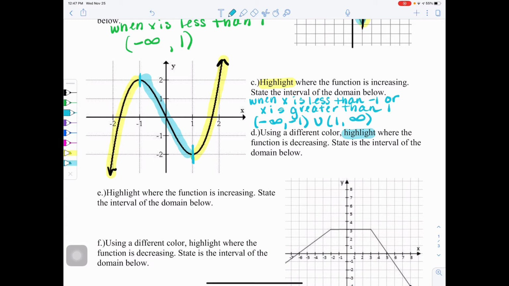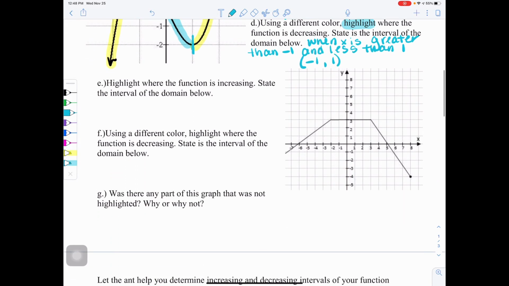If I were to describe that in words, I would say when x is greater than -1 and less than 1. So this time, and. Because you're going to be sandwiched in between those two numbers. So for this interval notation, our lower bound is -1. Our higher bound is 1. Neither of them are included, so you should have open in parentheses. Remember, we never include those turning points.